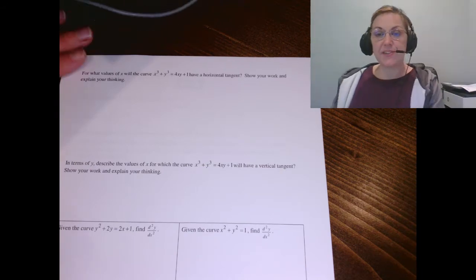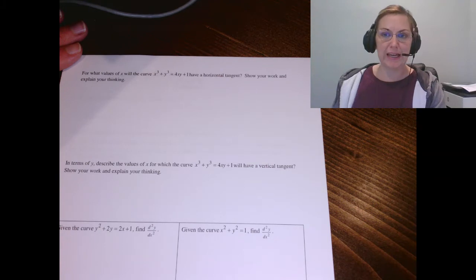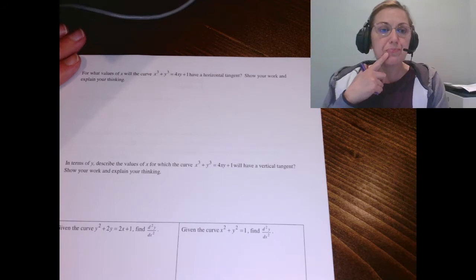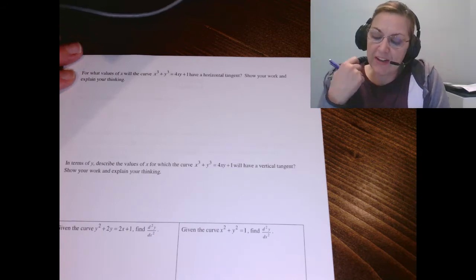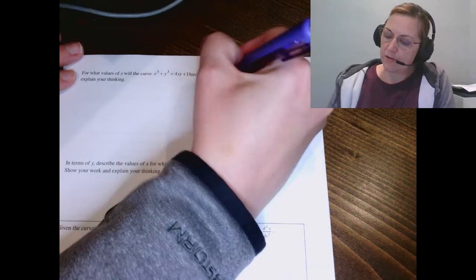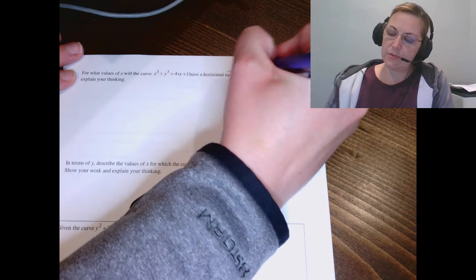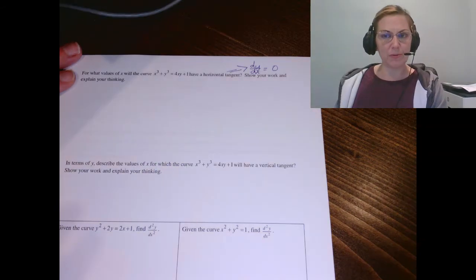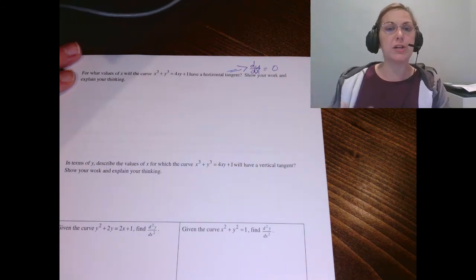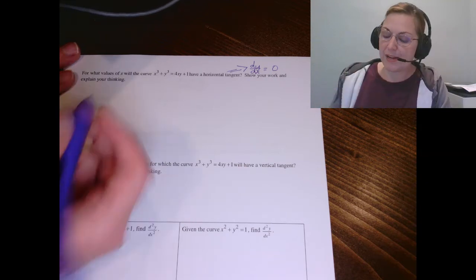Now, the next few problems you're going to see are, now, what do we do with that? What kinds of questions could we see on the AP exam that have to do with this implicit? So this one says, for what values of x will this curve have a horizontal tangent? Remember, horizontal tangent means derivative equals 0. We did that with the circle, remember? Every time we got a 0 in the numerator, we ended up with a horizontal tangent. So we're going to take the derivative, we're going to set it equal to 0. Going to have some fun with this one, so be careful.